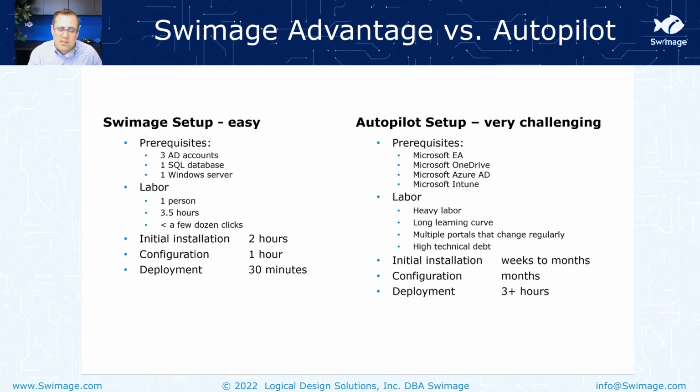And then the deployment times, about 30 minutes. Anytime there's an issue, you can rebuild the system in 30 minutes. On the Autopilot side, not as much. It can take a long time to even deploy a machine. And if they're remote, low bandwidth, no bandwidth, can't do it at all. It doesn't work. So in Autopilot, you have a lot of limitations.